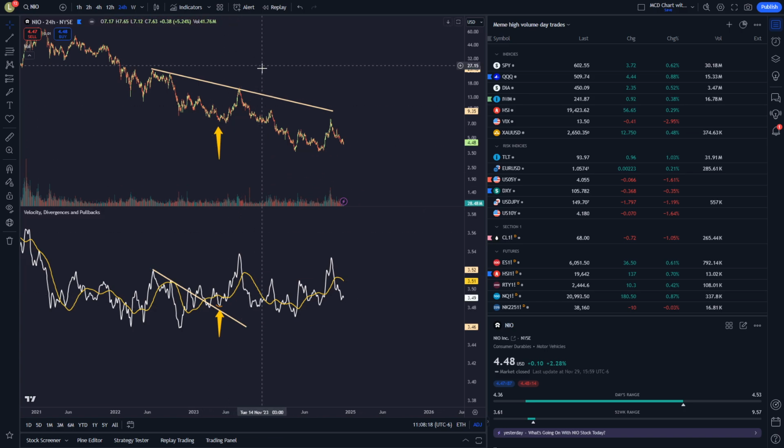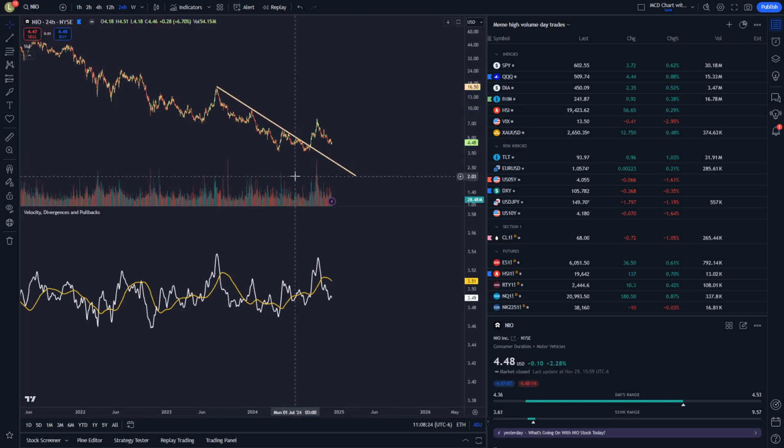Now, where have we also seen that? You want to see that happen again here? I'll show that to you again. This is why I love this indicator. And this is why we were one of the first technical analysts that were covering NIO before it made this move. I was covering it when it was down here. Why? Because our indicator suggested that there was that big breakout that was coming here.